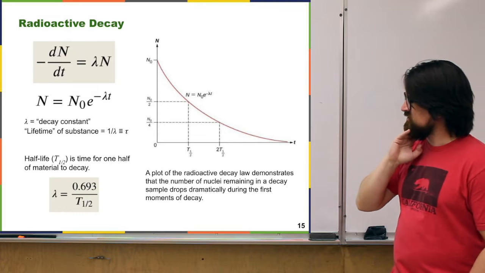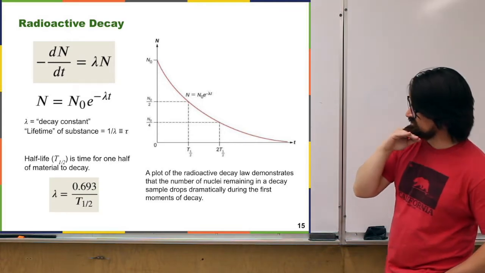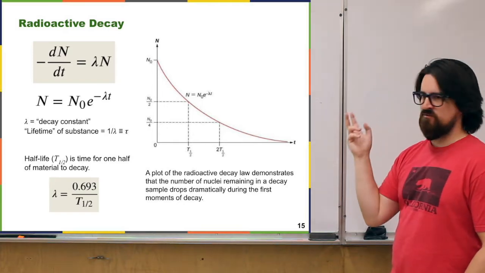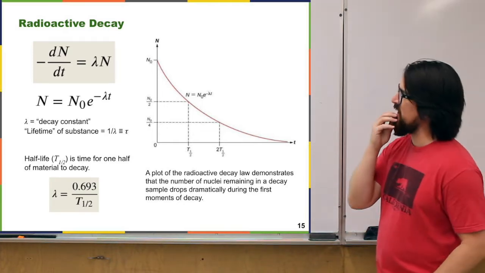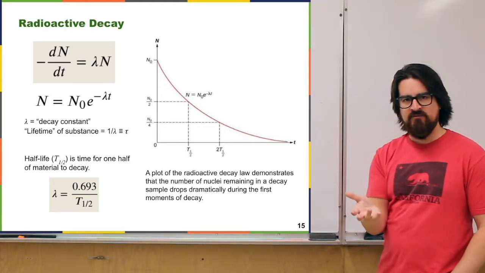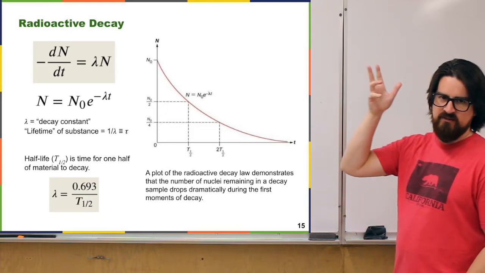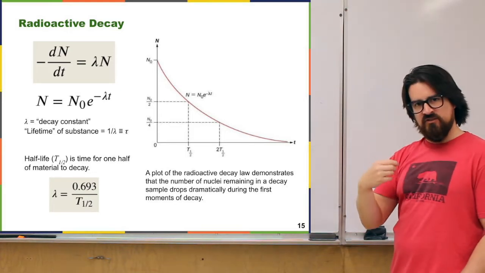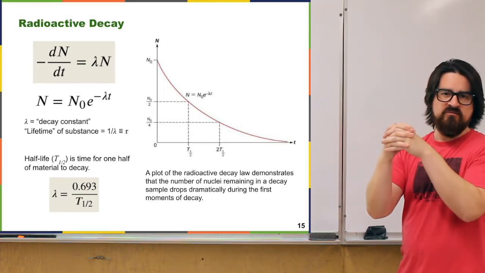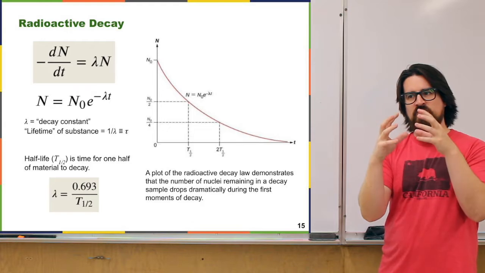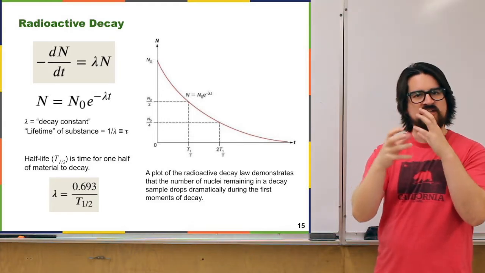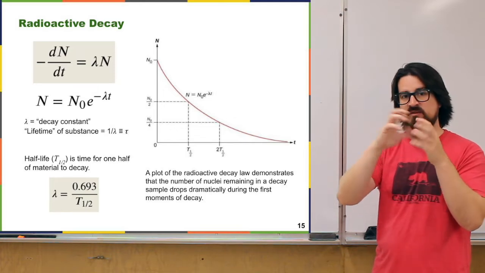Lambda we call the decay constant, and 1 over lambda is the lifetime, sometimes written as tau. And you can quantify the decay of things in different ways. One very widely used one has to do with the half-life. The half-life is the amount of time for half of the material to decay. So if you start out with a kilogram of radioactive material, in one half-life, you'll be left with half a kilogram of that material. The rest of it, you might still have the same chunk there, but it's actually not the same material anymore. Half of it has decayed and become something else.